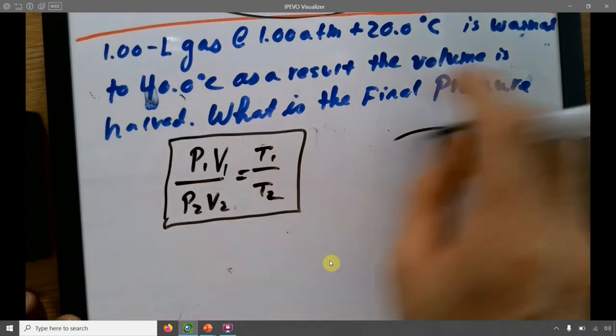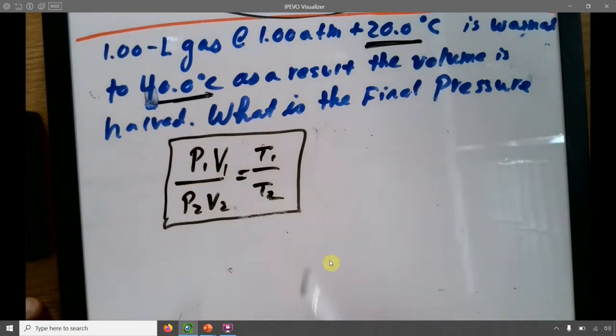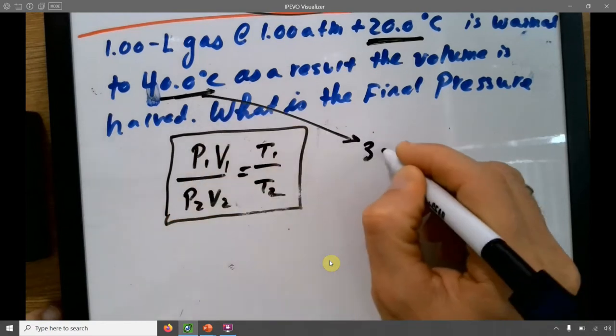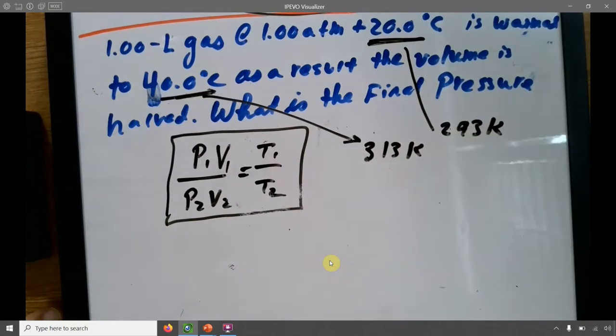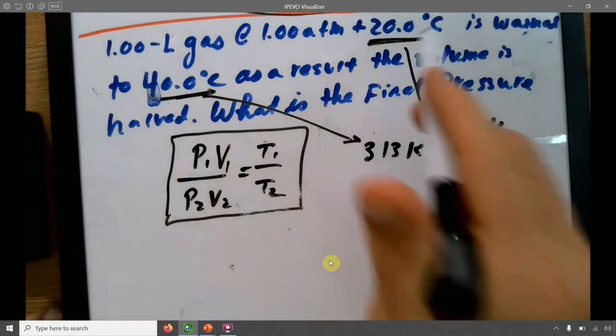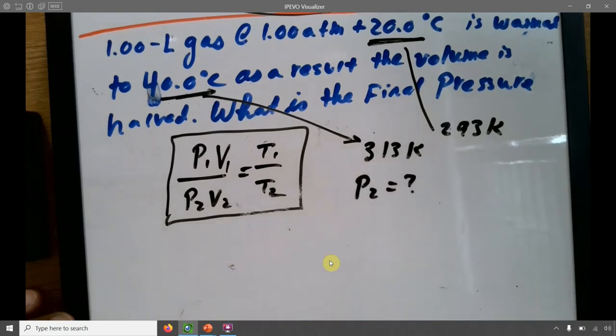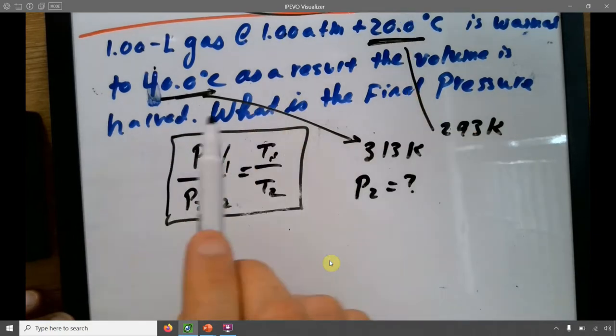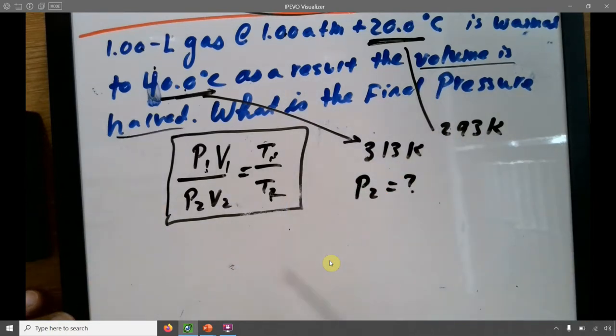All right. So let's use this equation right now and try to figure out what happens to our gas. As I mentioned, this thing here is in Celsius. That's not great. I got to convert that to Kelvin. Otherwise, keep it as the same. So convert to Kelvin. This would be 313K. This will be 293K. If you don't believe me, try it yourselves. So it's 273 plus this, 273 plus this. And I'm looking for P2. That's what I want. I don't have that. I have P1. Yep. That's V1. I have V1. I have P1. I have T1. I have T2. And I have volumes halved. I have V2. So I have everything. I don't have P2.